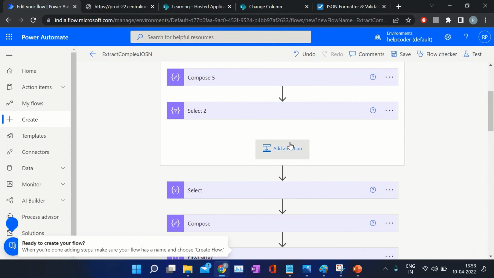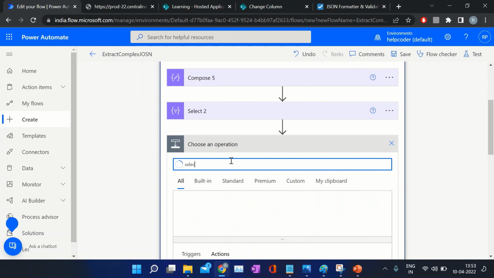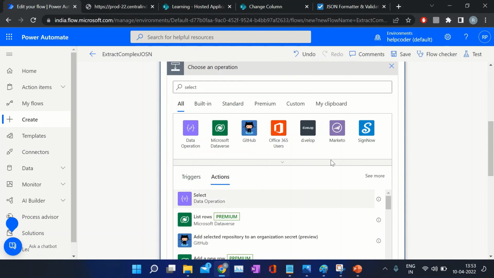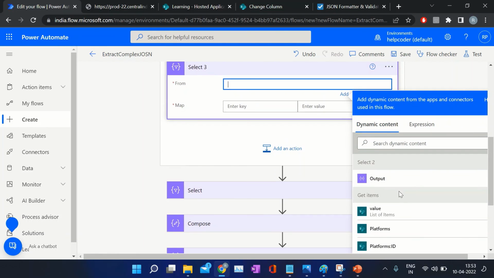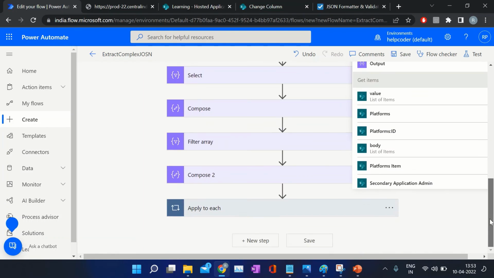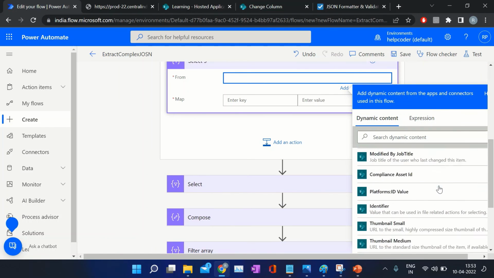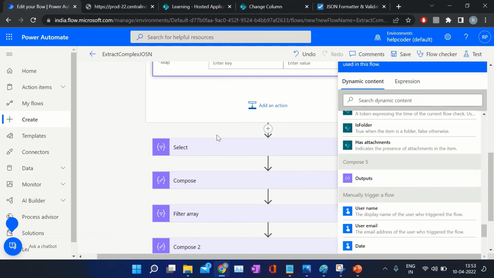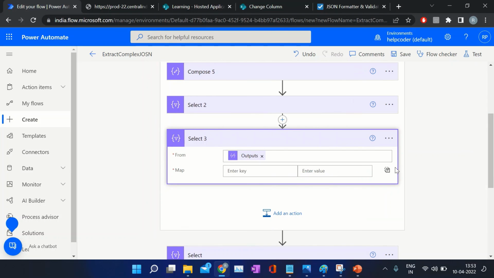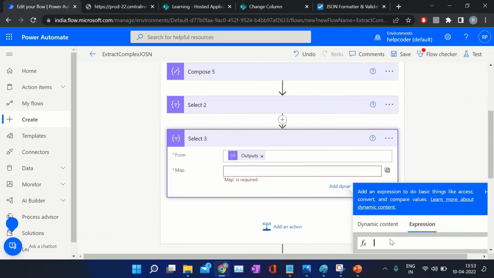Let me show you one thing quickly. If you want to just select the text, then how you can select the text of the lookup. Again, the output is the compose 5. Let me scroll quickly, compose 5, and click here, go to expression, type item, what you want, just the value element.